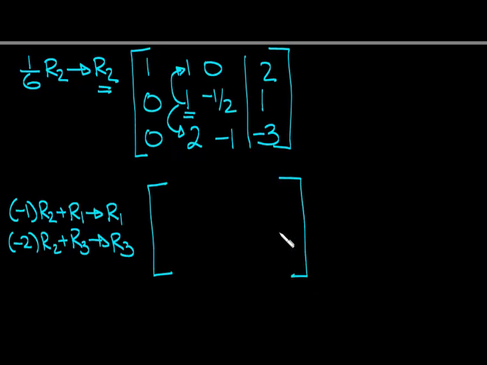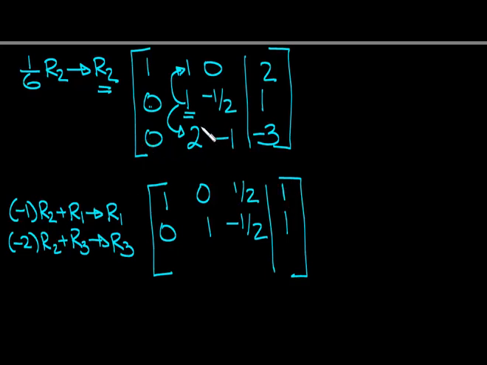Okay, so we get 1 1 0 2. Oops, I'm sorry, I forgot to do that. I'm not changing row 2, wrong one. There we go. So 0 times negative 1 is 0, 0 plus 1 is 1. 1 times negative 1 is negative 1 plus 1 is 0. Minus a half times negative 1 will be a plus half plus 0 is just a half. 1 times negative 1 is negative 1 plus 2 is 1.